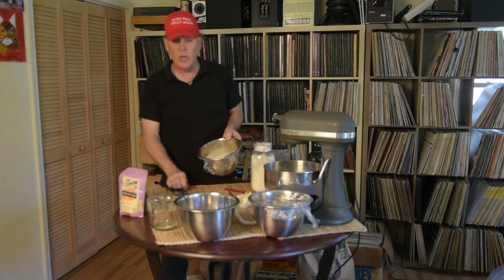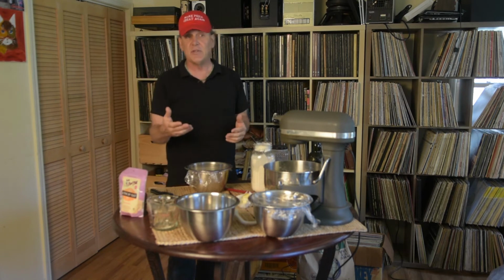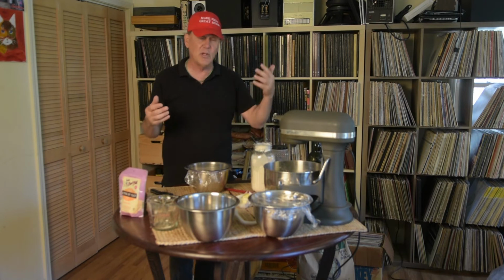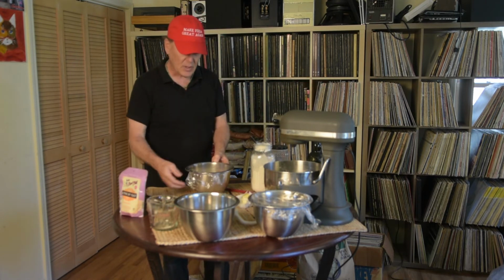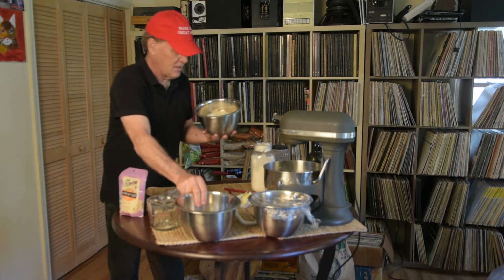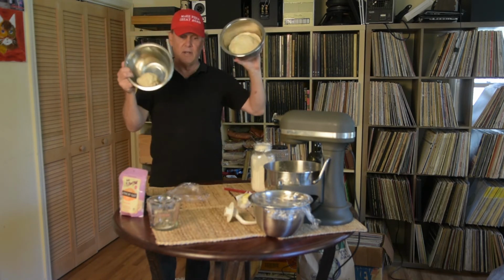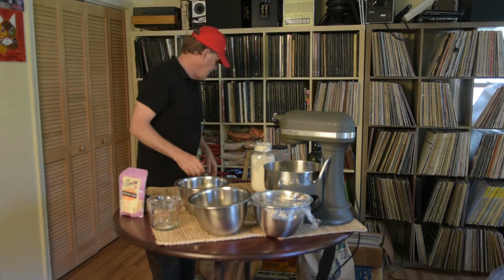One more thing, so when you take it out of the refrigerator in a week and you're ready to cook it, you want to let it sit out for several hours to let it wake back up. If you take it out and you make a pizza right away, it's going to be flat because it's going to get shocked when you get into the oven. And here is the difference between where it starts and how much it swells up when it's fermented. Oh my God, that smells so good.